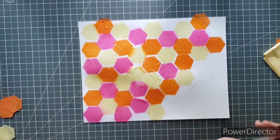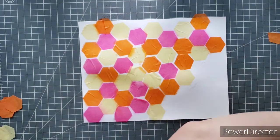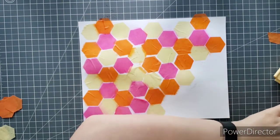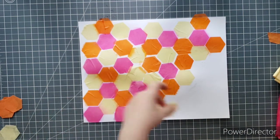It's pink. It's almost running out, see? Oh, we still got enough water. Oh, we still got more of that. I wanted to get more pink. Yep, pink is over here.